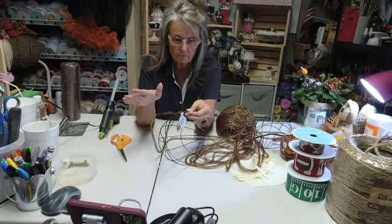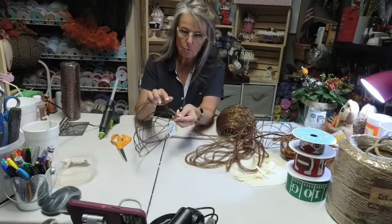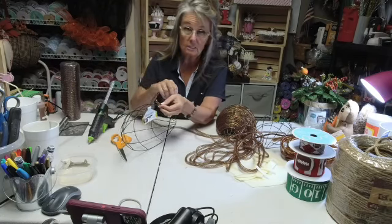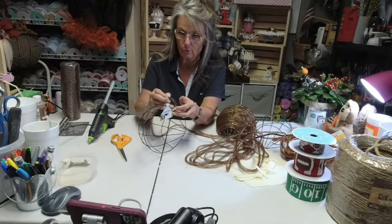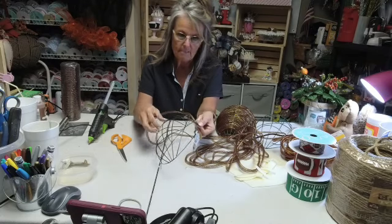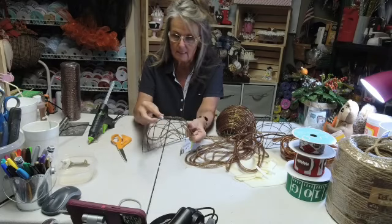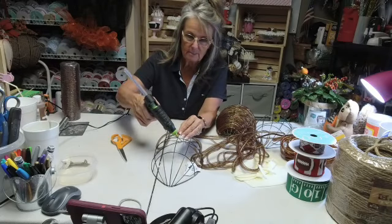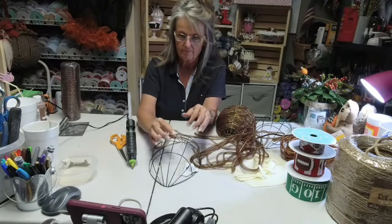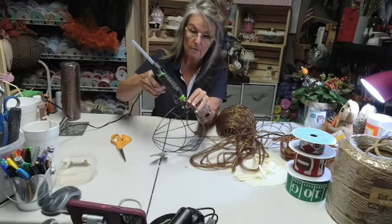Now, once again, hot glue does not stick to this wire frame very good. So, when I started out, I do put some on the wireframe, and this mesh tubing doesn't like hot glue either. I'm getting tongue-tied. I put that on there, and I just held it for a moment. And then I went to the middle ring, and I would put some hot glue, just a little dab, just enough to kind of hold it in place because it's not going to hold it permanently. And then I would put some over on this other section.